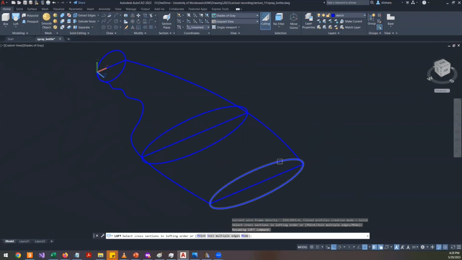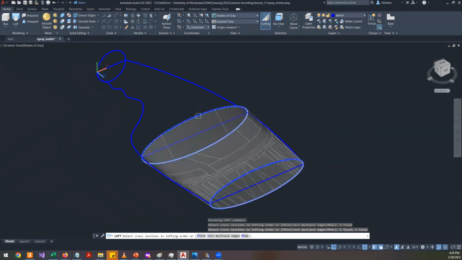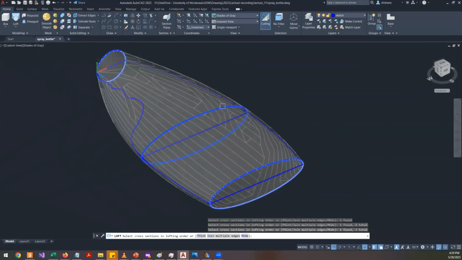In some cases, if I click the bottom half of this ellipse, the top half of that ellipse, and the bottom half of this one, sometimes, not for every cross section, but for some cross sections, AutoCAD will find it difficult to figure out how to interpolate between them. But in this case, since these are very small, very simple geometries, it has no issue. It will give you this output.